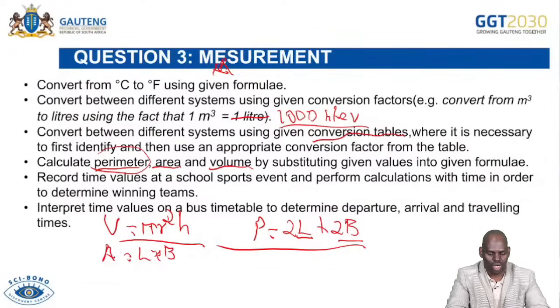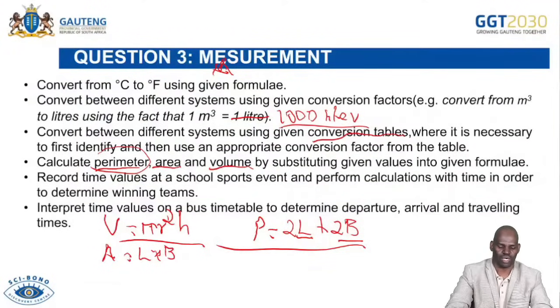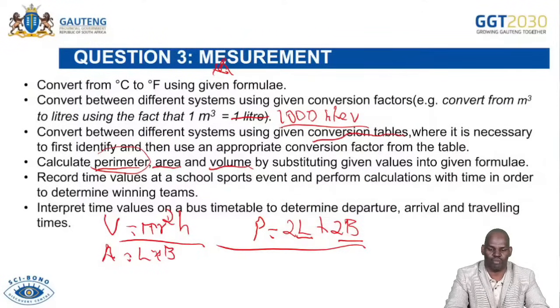Most of us are used to a situation where we are given the length and the breadth, and they ask us to calculate the area. It is also possible that they can give you the area and the length, and they ask you to calculate the breadth. So it is very, very important. You must be able to change the formula there.